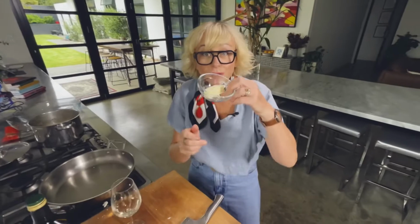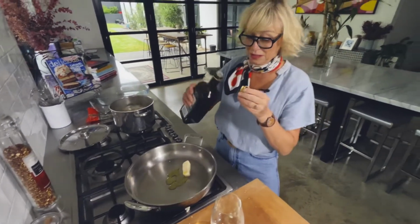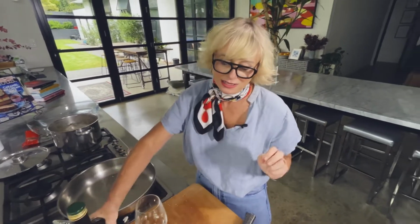Step two. Heat on, little bit of butter. Like seriously, that's all the butter I'm putting in. Little bit of olive oil. I'm trying to cut down on our fat intake.